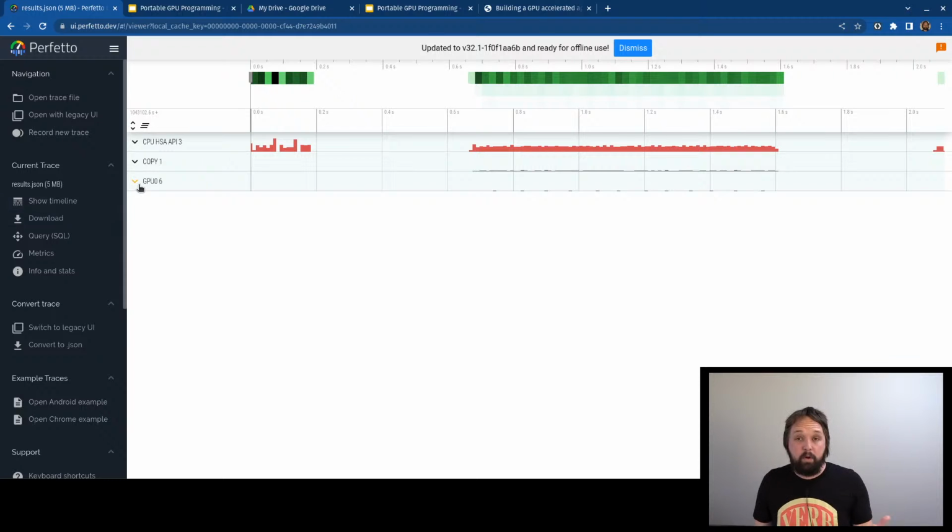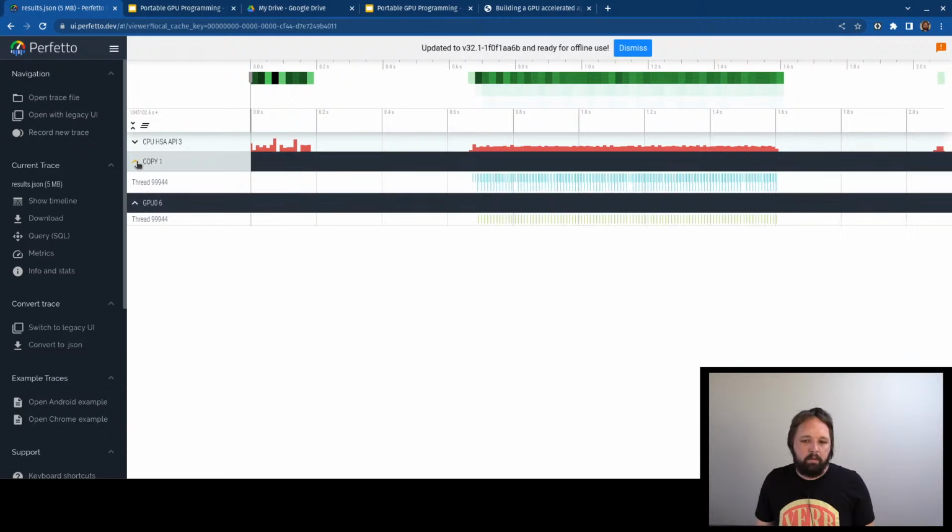And then, of course, if you have multiple GPUs, this line here, so here I'm just showing one because I only ran on one GPU. It'll show the activity for kernel execution on that GPU. At a high level, because I've got some activity showing up in the copy section, there's definitely a lot of data copying happening, and we should expect that. We put those copy statements in our target regions.